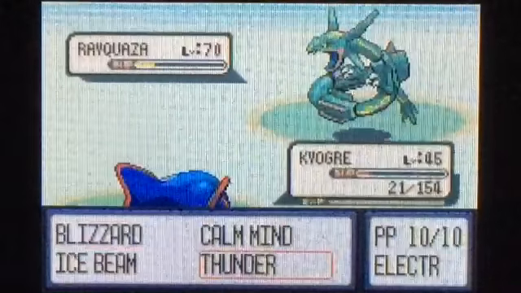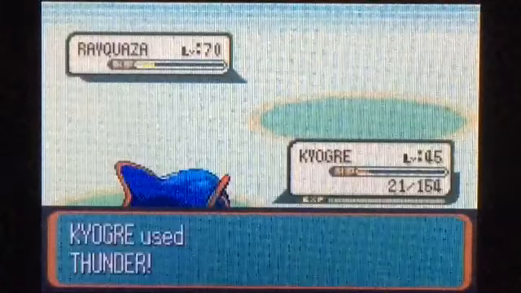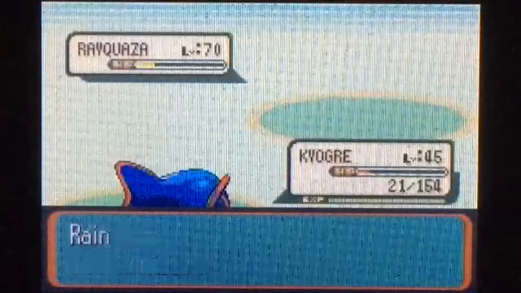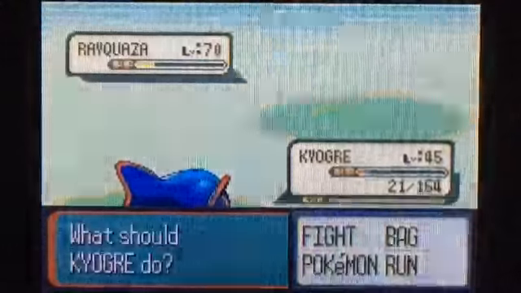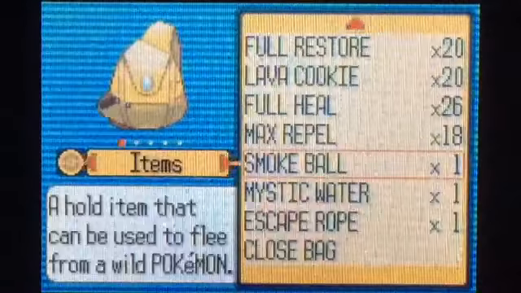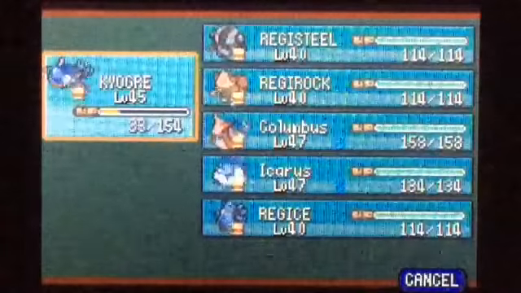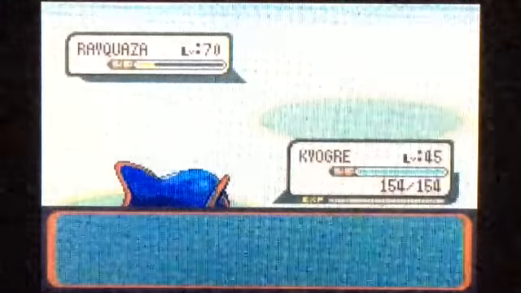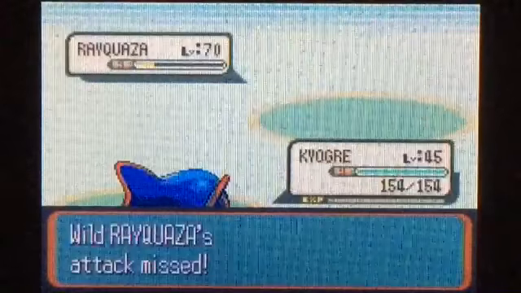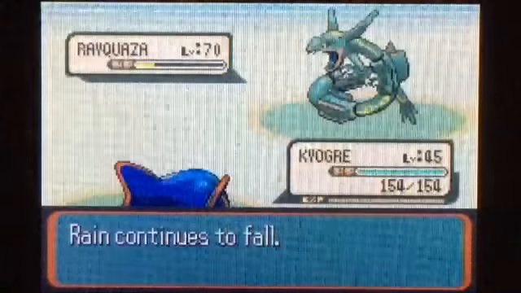So I think we're going to use Thunder to try and get him down. Okay, well, Thunder can hit Pokemon that are flying. Of course this misses. Alright, and I'm also going to heal here. I have Hyper Potions, so yeah, Thunder can hit Pokemon that are flying, usually. Ooh, he missed. Nice. Whoops. Nope, not that.